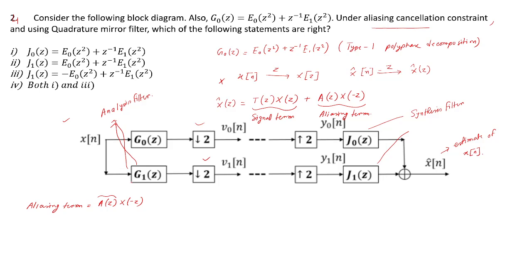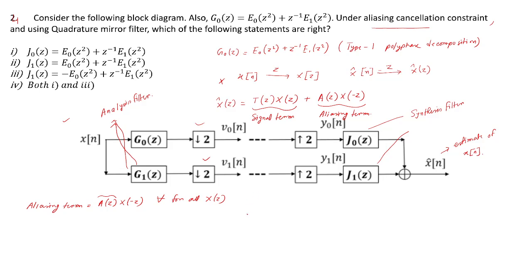But that's actually not the concern here, because your X(z) keeps changing, so you need to design your A(z) in such a way that your aliasing term goes to 0 for all X(z), not specific to this X(-z). So the argument I have given just now is not really true. Your A(z) should be 0 irrespective of the original input signal, because in that case only, for any input signal, your aliasing term is going to 0.